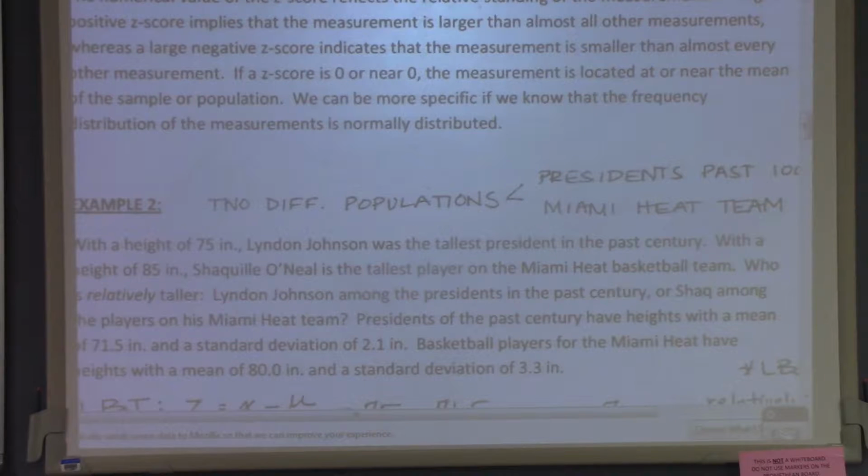All right? That's why you have to pay attention to the question, because sometimes, which is the better test score, they'll give you a psychology test and a psychology class average and an economics class average. And the one that's closer to 0 is the better score, because it's a score versus a height. I know that sounds crazy, but you just have to pay attention to the context of the question.